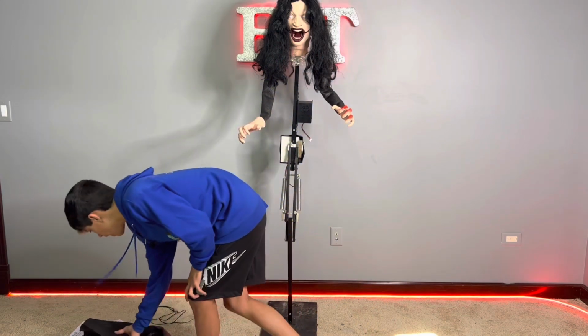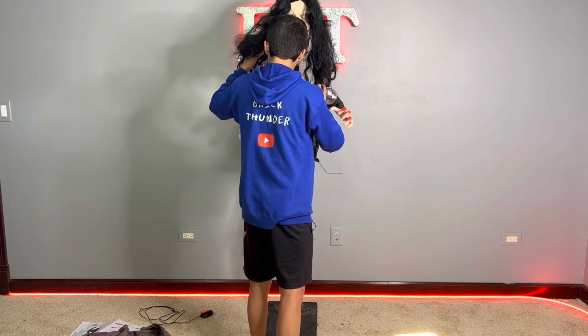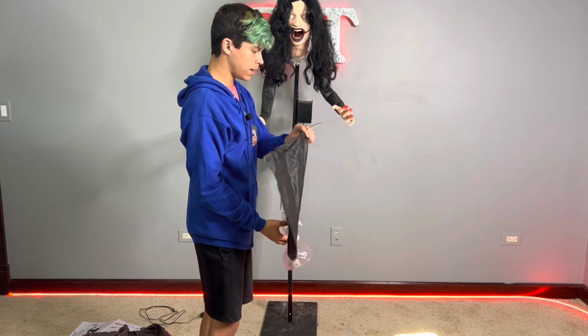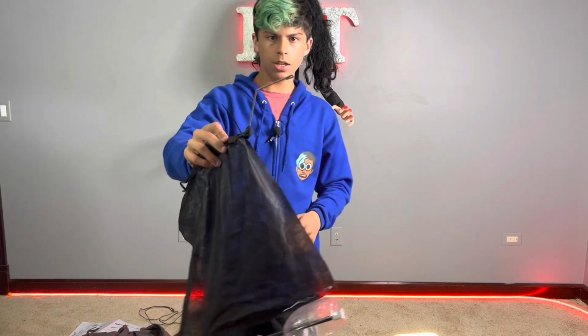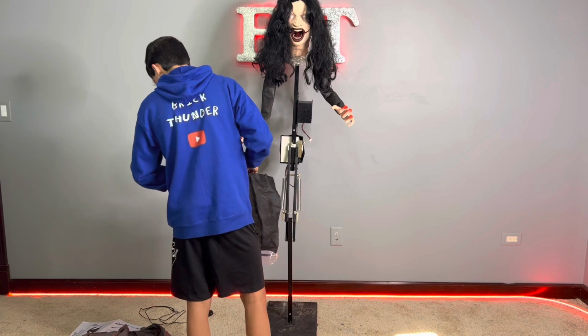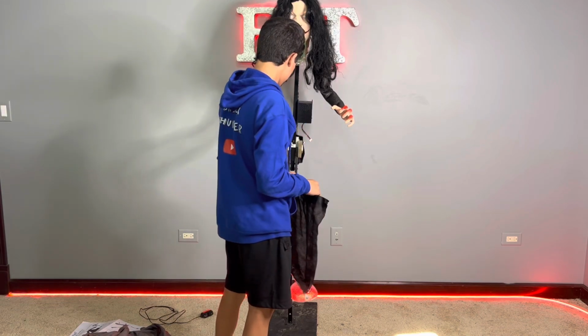So now we have the chest piece. I'm not actually really sure how this connects. Yeah, this is really weird. It might connect from the top, although the metal up here is kind of weird. I think it is misplaced. This must have to slide through the cloth. So I'm going to get that done off camera real quick, and then we will get the clothing on.